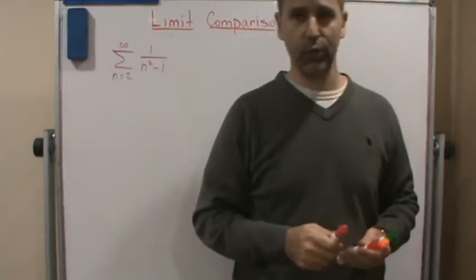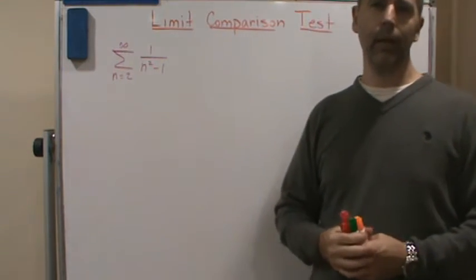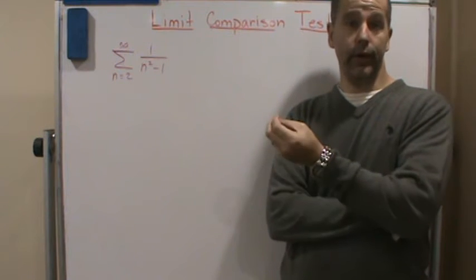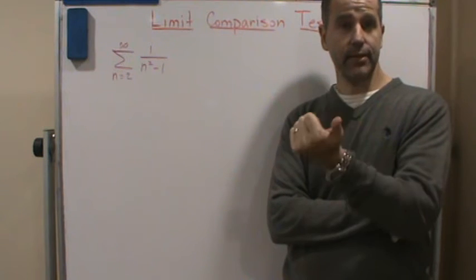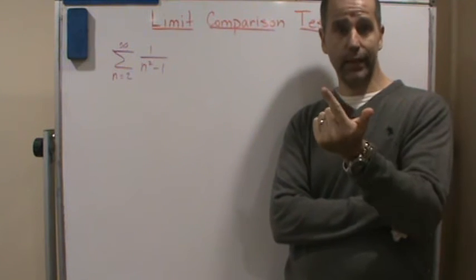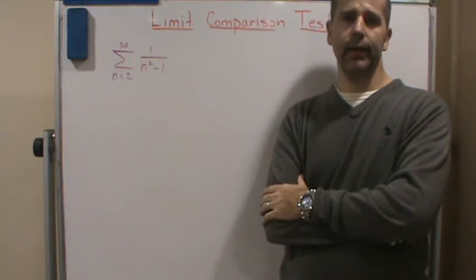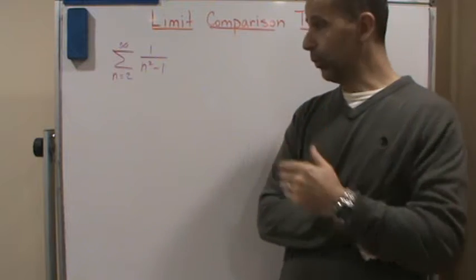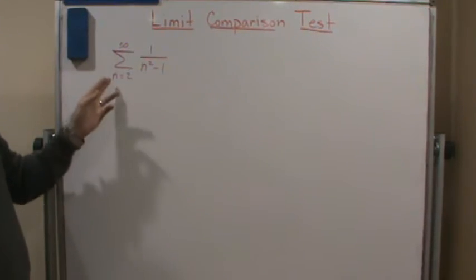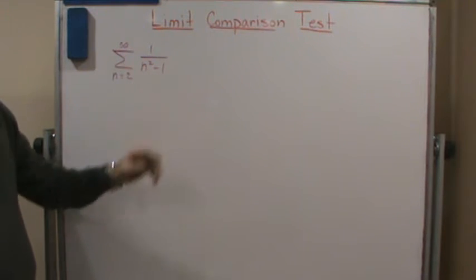Okay, so welcome back. Now what we're going to do is talk about the limit comparison test. The comparison test works really nicely if you can, one, find a series that you can compare it to, and second of all, the hypotheses are also satisfied. That's the key. So for example, what if I have the series from n equals 2 to infinity of 1 over n squared minus 1?